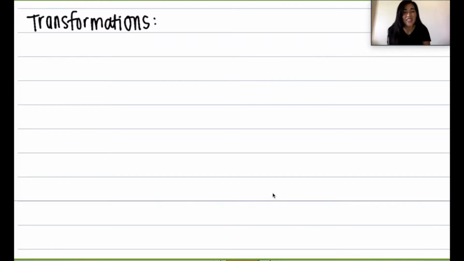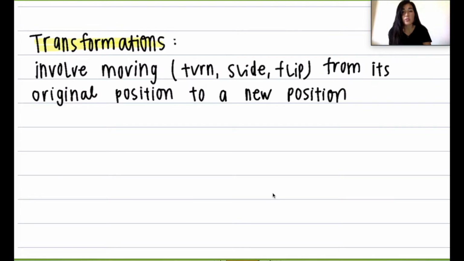All right, guys, we are going to start this last really quick and really brief section. What we're going to take a look at is what's called transformations. And this is what you need to know about transformations. We'll take an image and we're going to transform it. We might slide it to a new location, we might flip it, we might rotate it, and those changes to that original shape is what's called a transformation. In our last week together, guys, we're going to take a look at 3 different transformations. I'll go ahead and write them down.